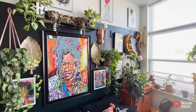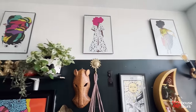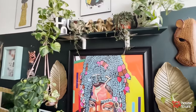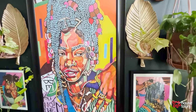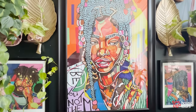Once I painted this wall and got everything up, I wanted to add different elements that showed me — whether it was artwork, objects, or plants up top. This piece is from an artist named Pardon My Fro on Instagram. This big piece behind me and the two little pieces are from an artist called Damo Inc. on Instagram. I really wanted to have artwork that screamed to my culture and represented me.